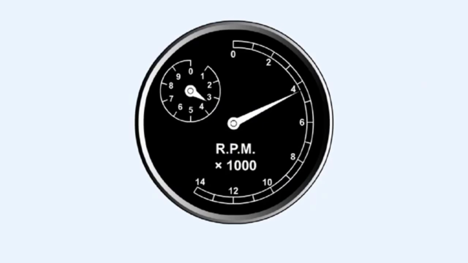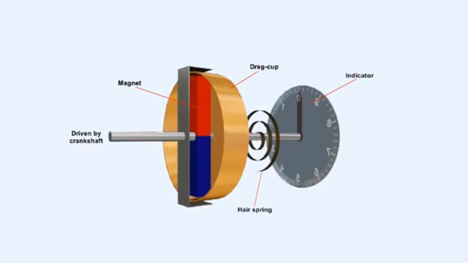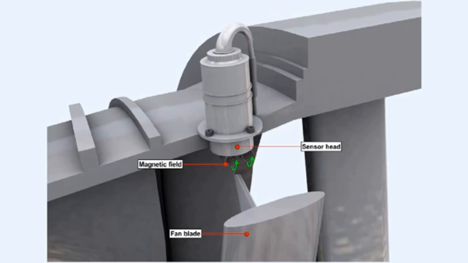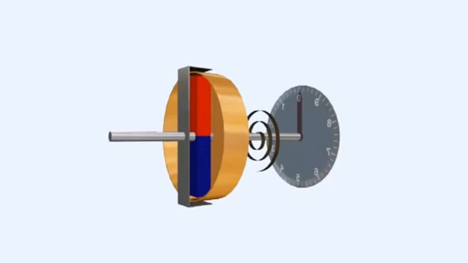The RPM indicator is called a tachometer, tacho for short. There are three methods of measuring engine rotational speeds: the mechanical magnetic tachometer, the electrical generator system, the tacho generator, and the inductive probe system. The measurement of engine speed is of vital importance if accurate control and monitoring of the engine is to be achieved.